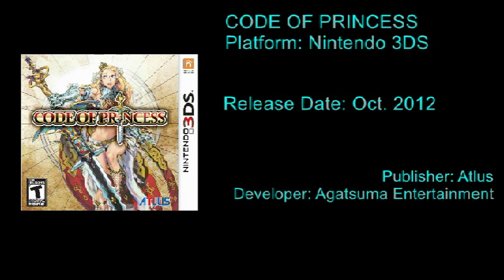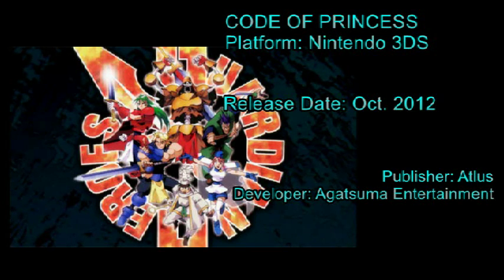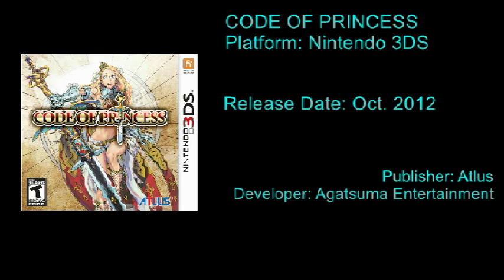Released in October of 2012, developed by a.k.a. Entertainment in collaboration with Japanese animation studio Bones, and published by Atlas, here we have Code of Princess for the Nintendo 3DS. Before this game was even released, there was high anticipation for it due to it being sort of similar to games such as Guardian Heroes. By the way, come to think about it, the artist and director of this game were also responsible for Guardian Heroes, so comparing both games would be an absolute understatement.